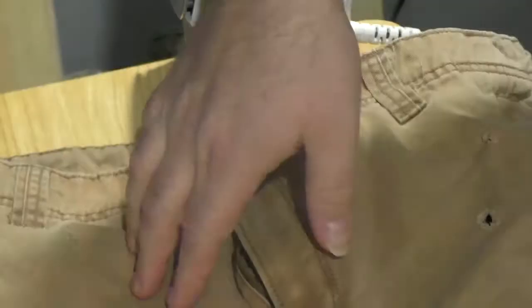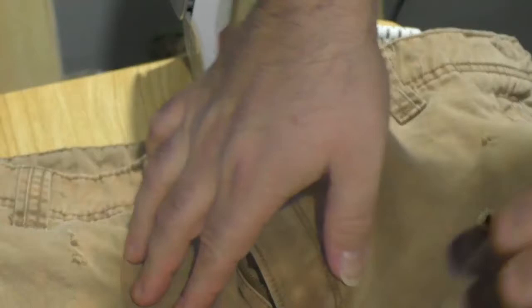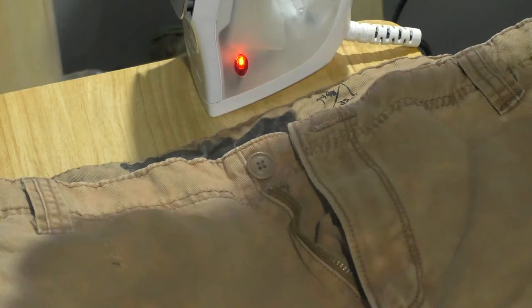On these same pants, there are some pretty good looking holes on the front of them. The only problem is you're not going to be able to go commando if you have holes in the front of your crotch. So you're going to want to patch these up. This is a perfect candidate to put those patches on the inside, because that way you still get the look of the holes on the outside but you don't have to worry about anyone seeing in, plus they won't rip any further. Really, any place where there's an issue and you think it's going to rip, that's where you want to use the patches.